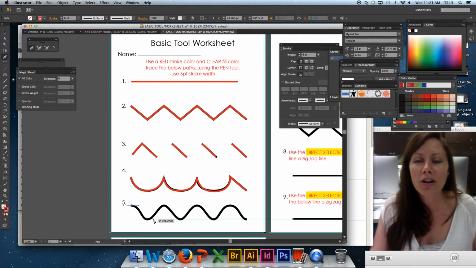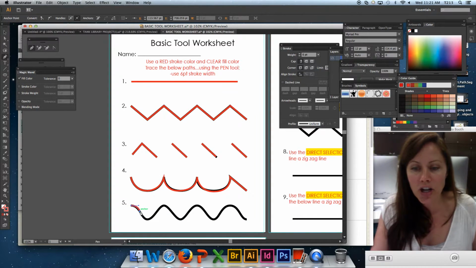There's just more curves than number 4. Number 4, these are not curve points. They're angular. The curves are down here. Number 5 has curves on all the anchor points. So I pulled out handlebars because I knew there was a curve there. I could see it. And the next place for an anchor point, it's not here because I'm not changing directions. I'm still going down. It's right here.